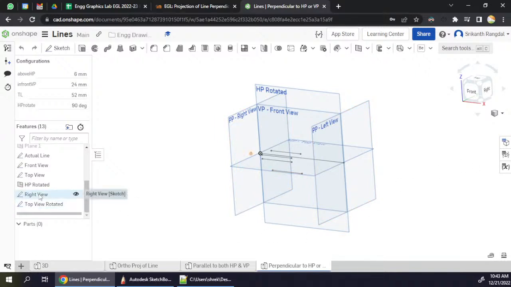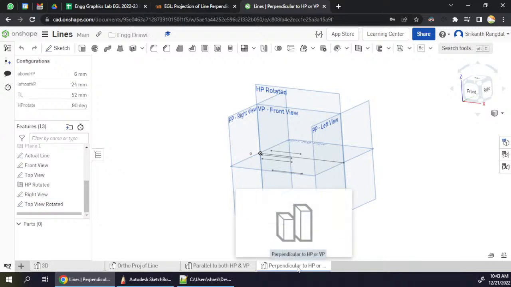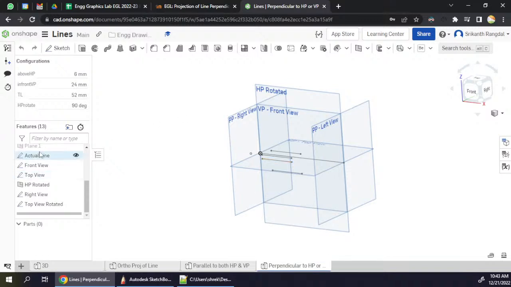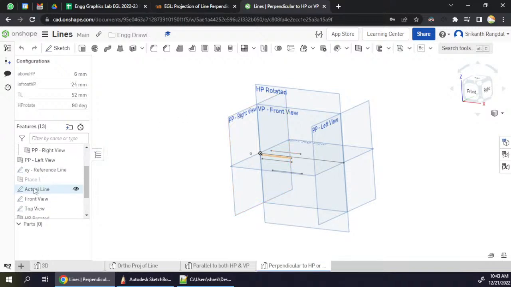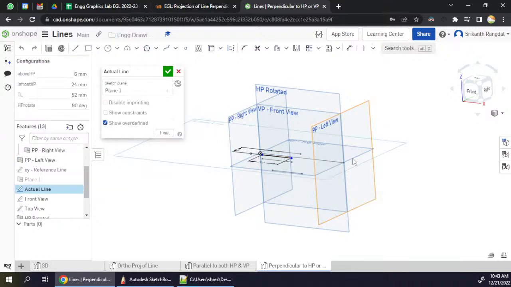Okay, so now here our aim is to draw the line which is perpendicular to HP or VP. I think we got to create separate ones for both of these. But anyway, let's come back over here. The XY line till here is going to remain the same, and this is what we need to edit. Right now this is horizontal.